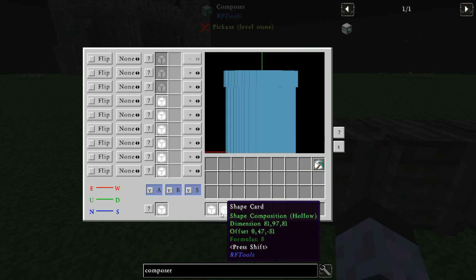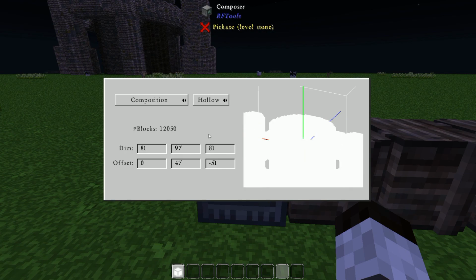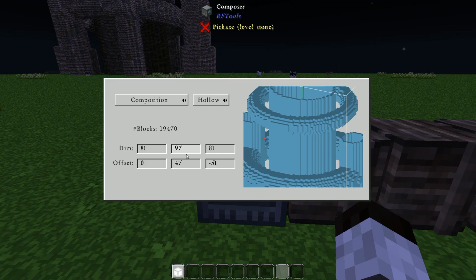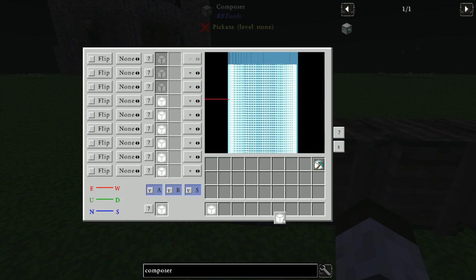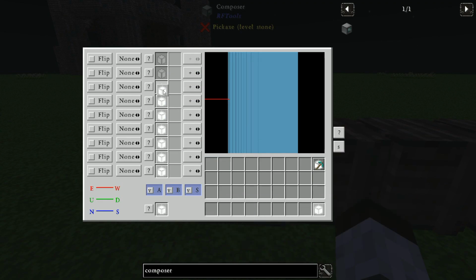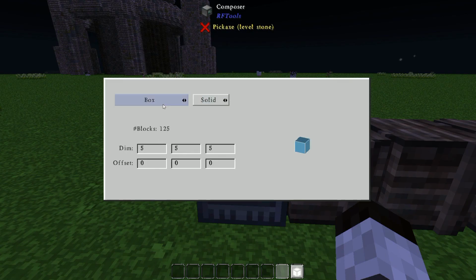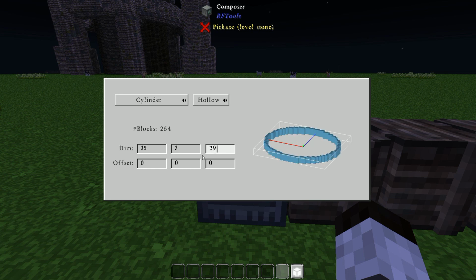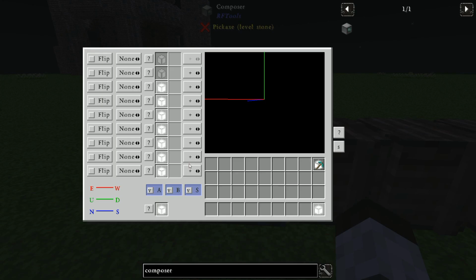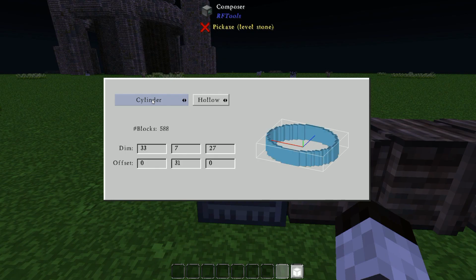Alright, so now we just add one more band to the very top, and we'll make that one 3 wide. Oh, that is not a blank card. Alright, make that a cylinder, and we'll make the height 3, and we'll make this 35, and this one 29, and what did we raise this one up? 31.